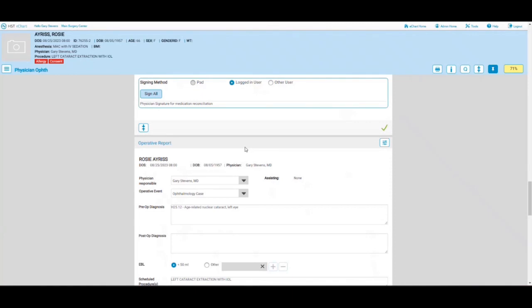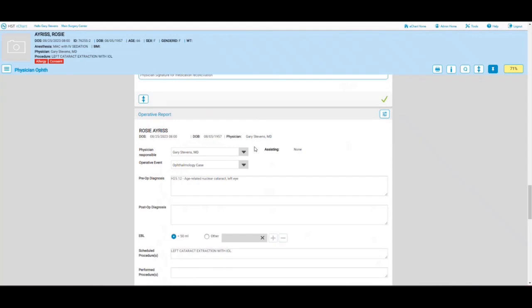But I'm going to demonstrate to you today that this physician is going to use a template as opposed to a dictated report. The information at the top of this operative report is completed by other areas of the chart automatically.